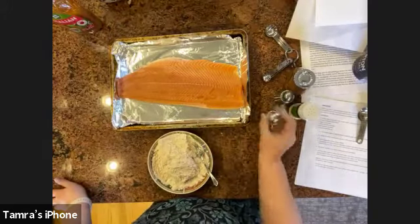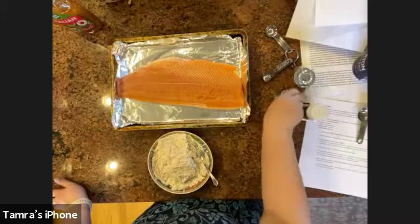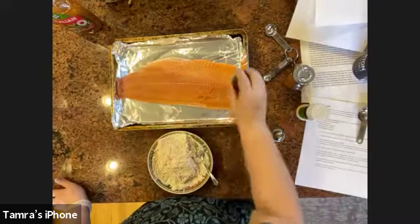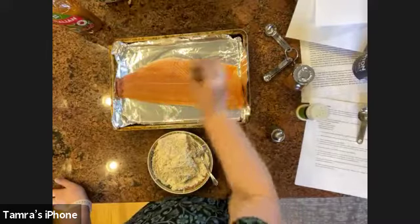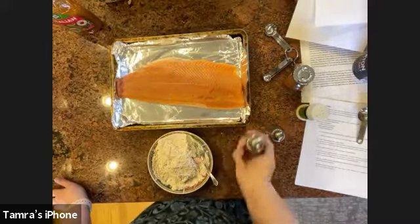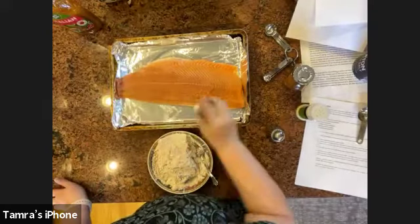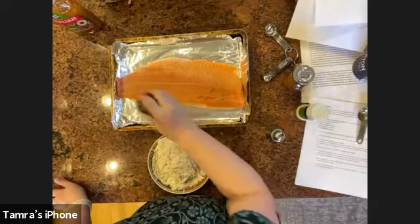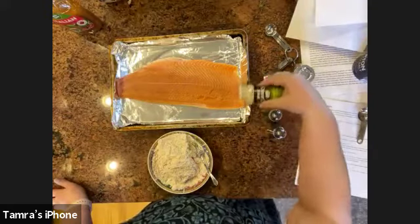What I do is I go ahead and I salt and pepper my fish. I have just rinsed this fish and put it on dry foil. I do not oil the foil, because I want the skin to stick to the foil as it cooks, so that I can peel the fish off the skin as I get ready to serve it. And then I do some garlic powder.